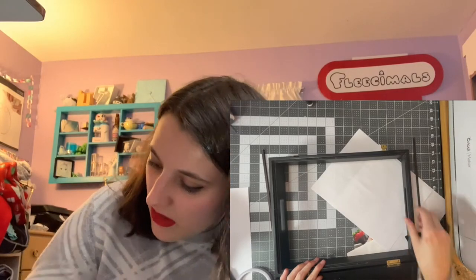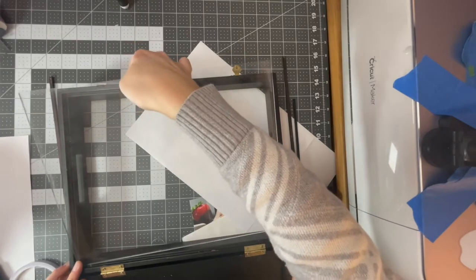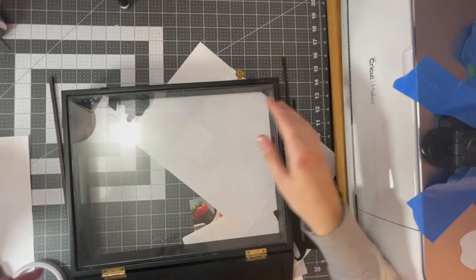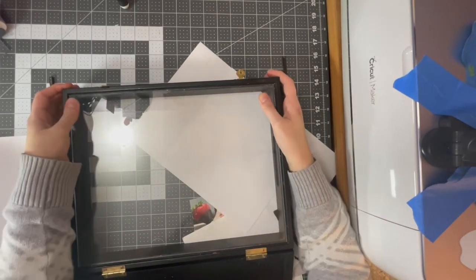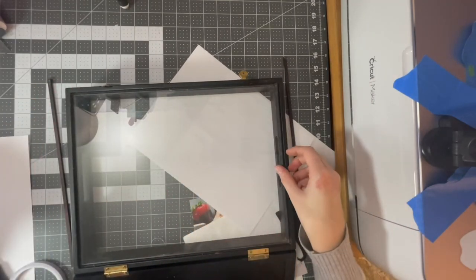I have my hot glue gun warming up. It looks like it's almost ready. So it looks like this piece is also kind of coming up. Now, this was applied with little tacks, it looks like, but I'm just going to use some hot glue. We're gonna put this glass back in its home. Get it in there. There we go. And reapply all of these strips.